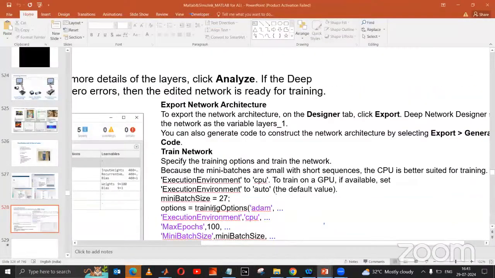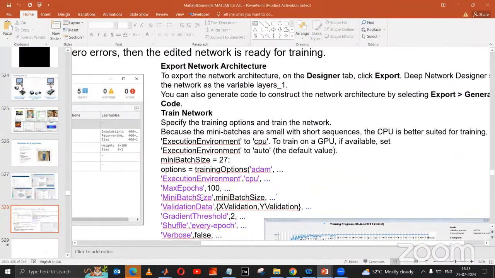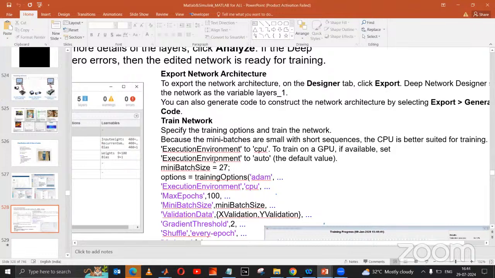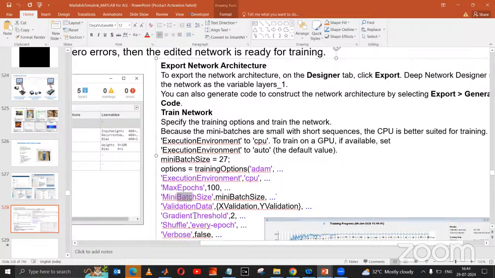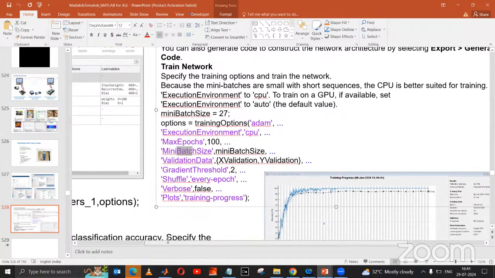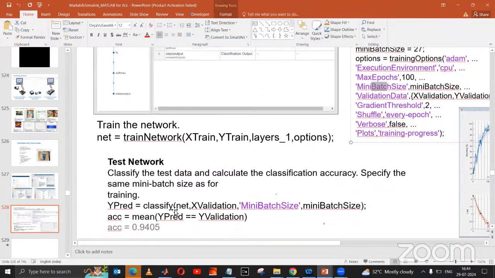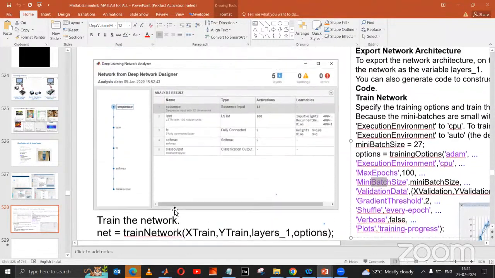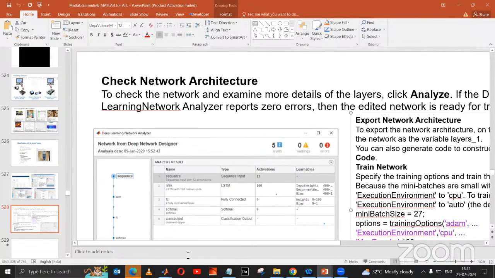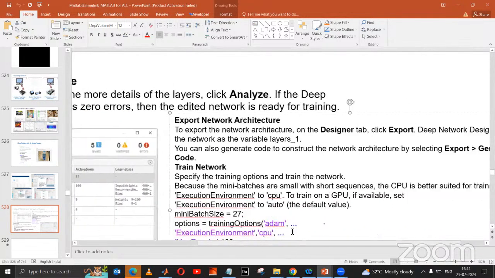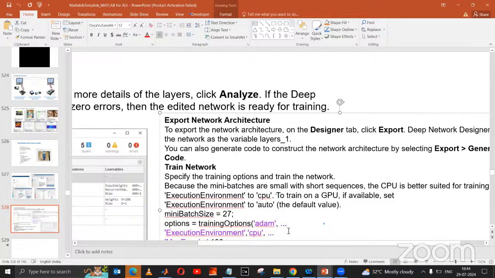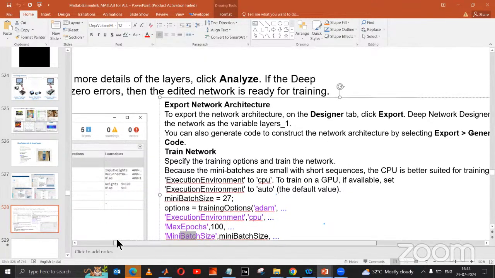And here you can see that this is the code that can be generated from here. And you can optimize it.